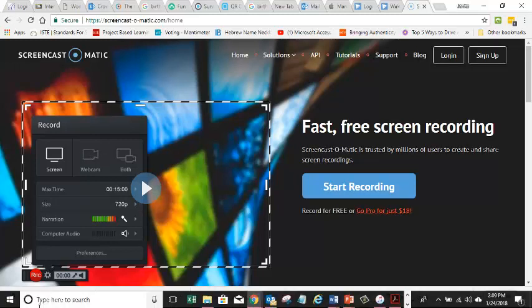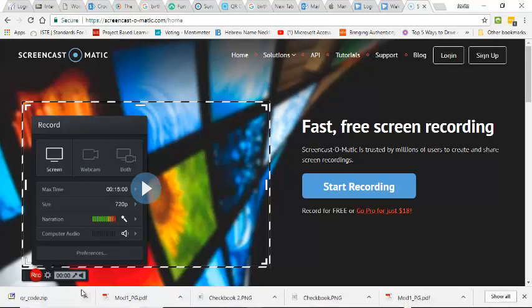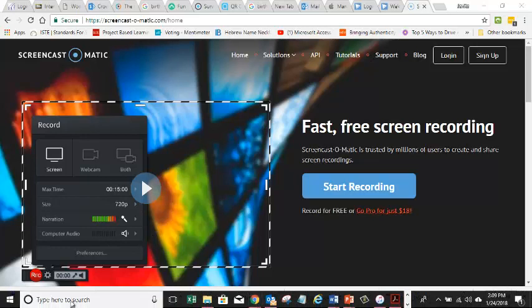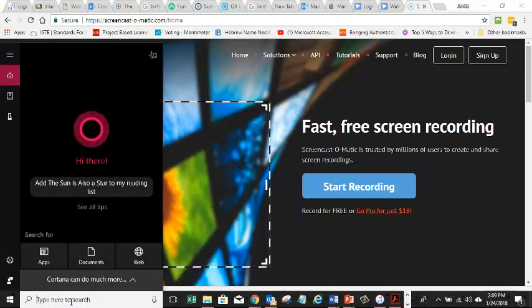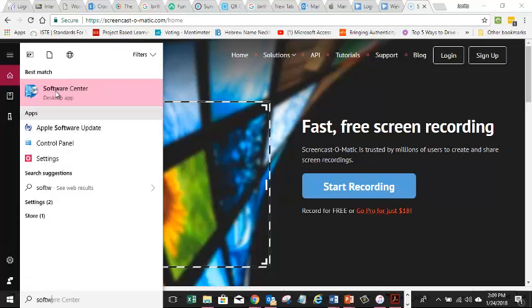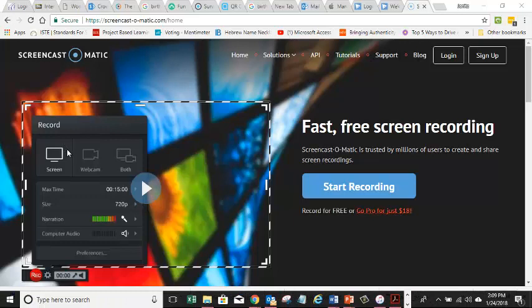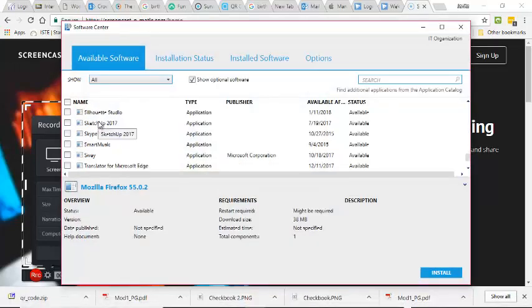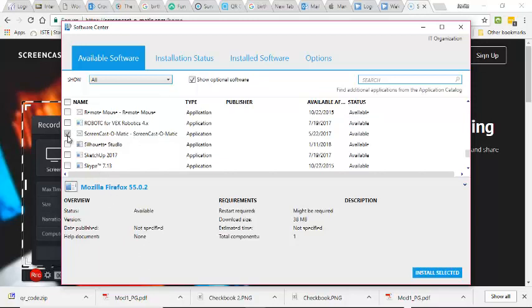You will have to have some software on your computer, but the good thing is this: if you go down here where it says type here to search, you're going to go to Software Center, and if you look in the Software Center when it comes up, there we go. The school has already set up Screencastomatic for you right here. You will click on that, put a little check mark in there, and tell it to install it.